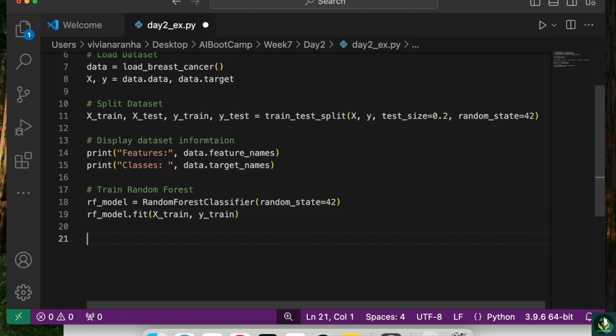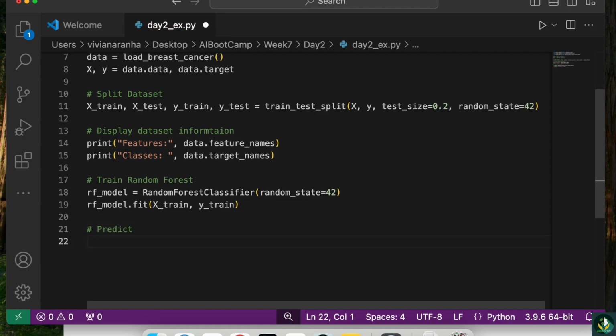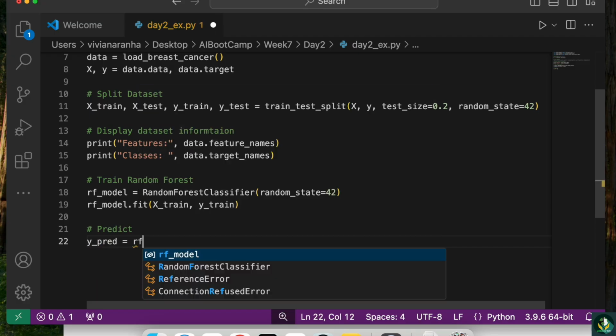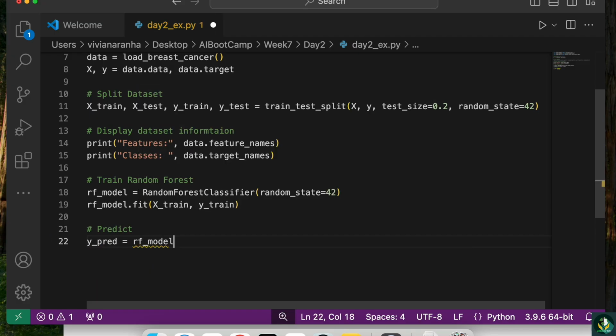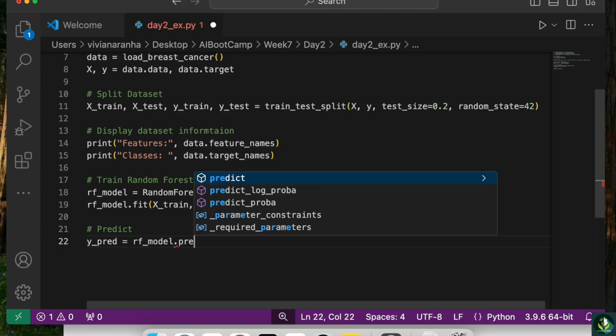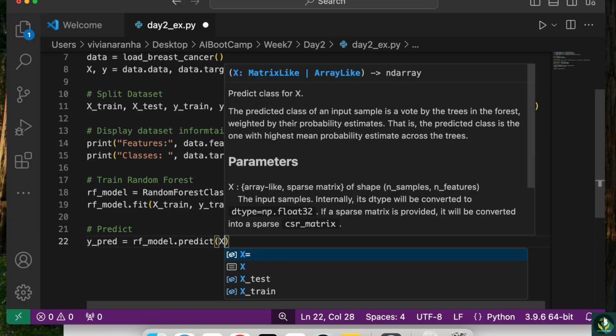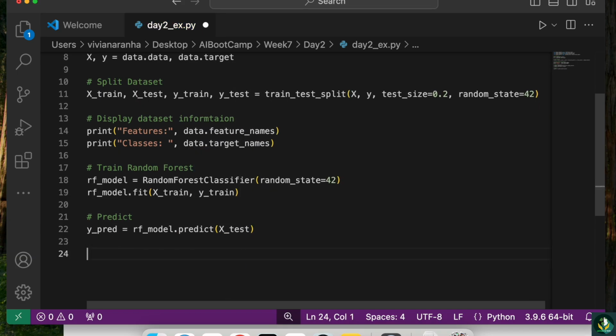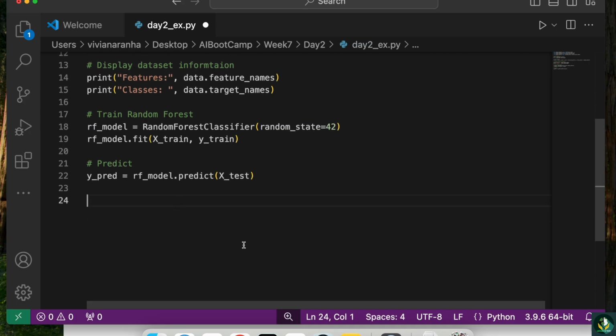Once I fit the data, next thing is all about prediction. So let's go ahead and predict: y_pred equal to rf_model.predict function and pass it X_test, our test data, to predict the values.